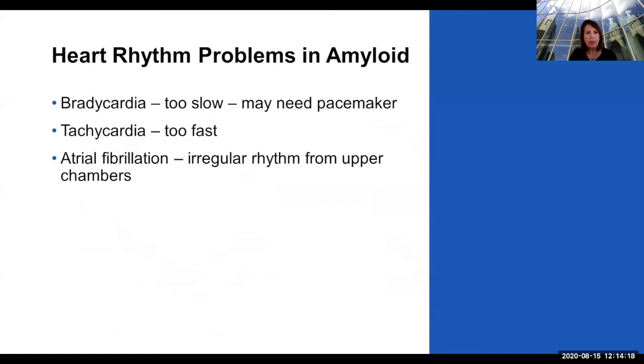There are medications that take care of atrial fibrillation. Sometimes there are procedures called ablations for atrial fibrillation. An electrical shock is something your doctor might recommend. But patients with amyloid have an increased risk of forming blood clots in the heart, even if they don't have atrial fibrillation, but especially with atrial fibrillation. Whenever possible, an amyloid patient who's had atrial fibrillation needs to be on blood thinners. If a doctor says we're going to shock your heart and it's not an emergency, always make sure your doctor has looked for blood clots — usually done with something called a transesophageal echocardiogram. A defibrillator is similar to a pacemaker but fancier, and it can shock your heart if you have a bad rhythm from the lower chambers.